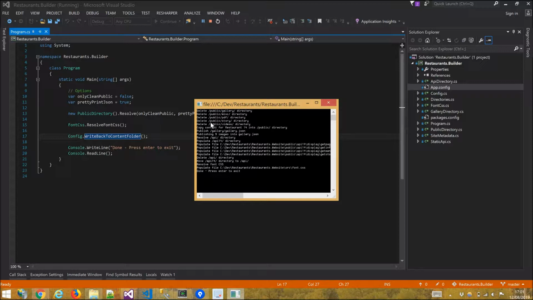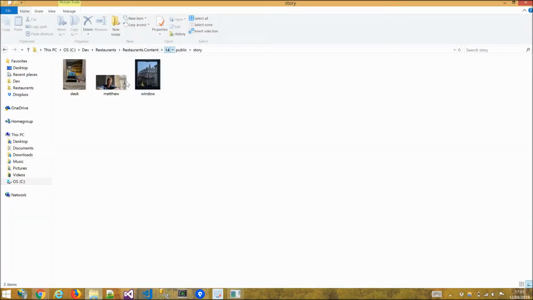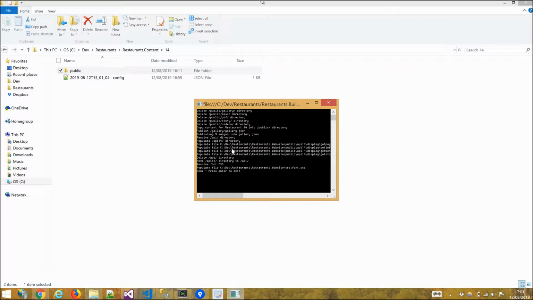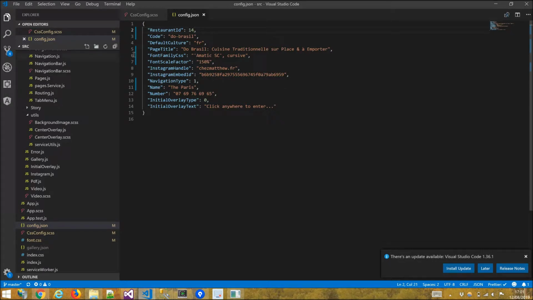It clears out these directories, copies the content that's inside this public directory, and then it also handles some details around the gallery, and it saves back the configuration so we can re-access it later.